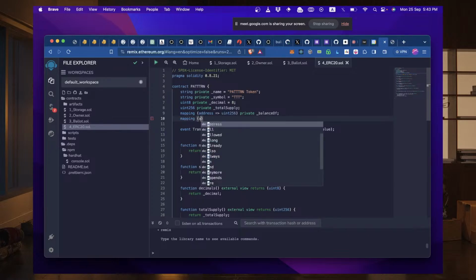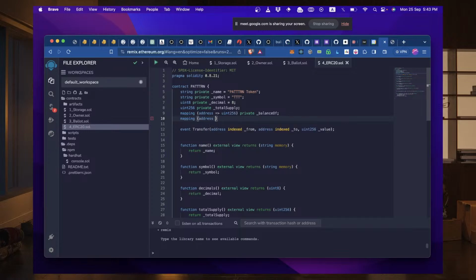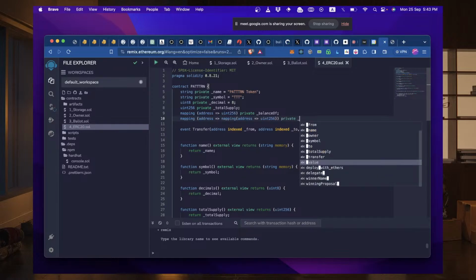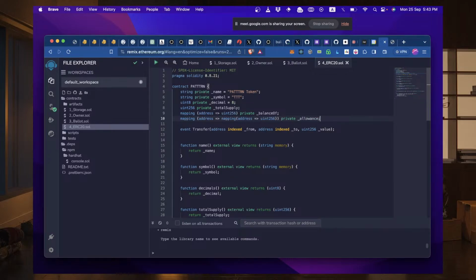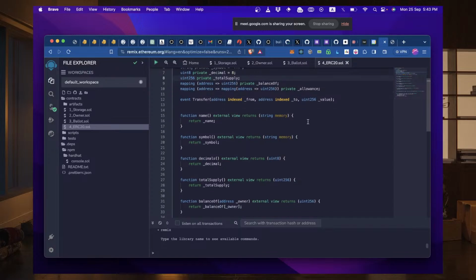So we are going to map the address of the owner to the mapping of the address of spenders to the amount that you want to give them.